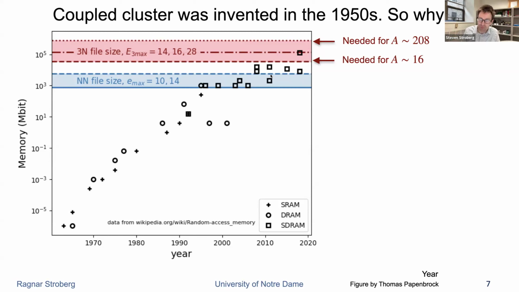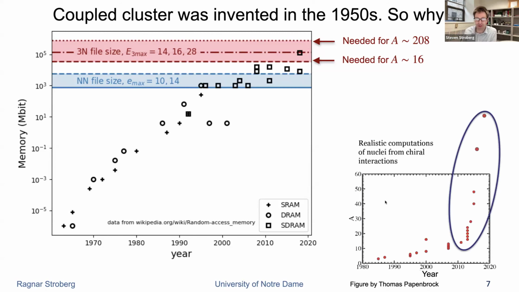And so what you can see here is another representation of the plot that I was showing previously: as a function of year, how far you can reach in A, and it kind of goes slowly, painfully, and all of a sudden you hit where these polynomial methods can get converged, and boom, you have this exponential growth because now you're riding Moore's law all the way up. So it's a really exciting time to be working on this.